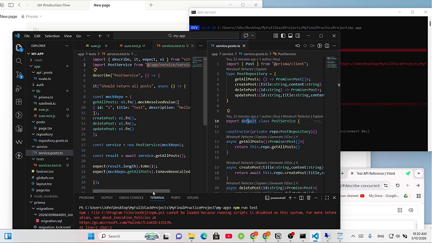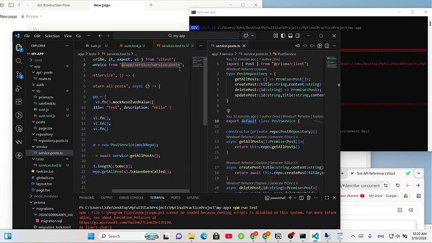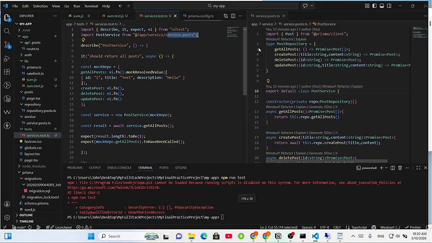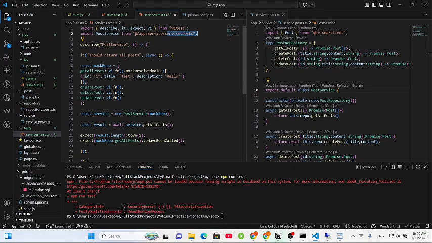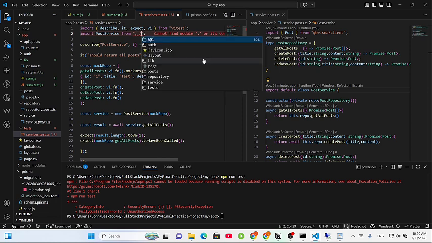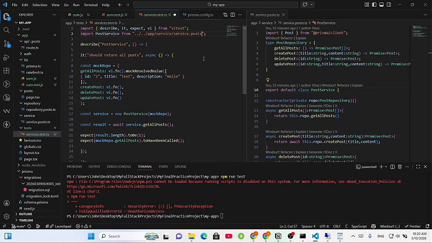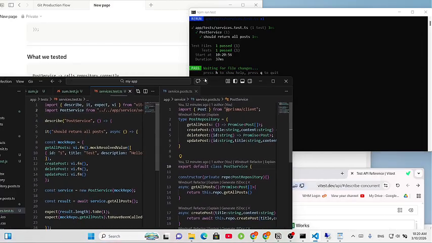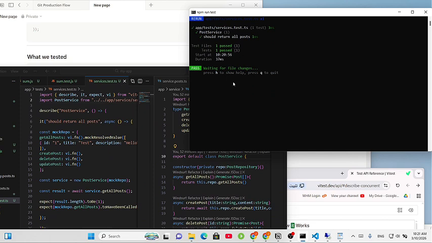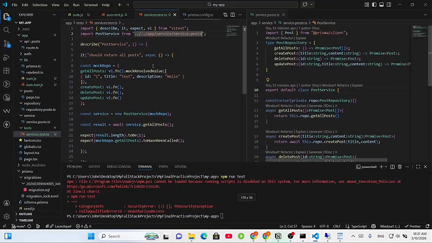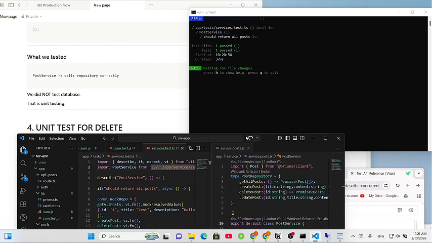Let's remove this and try to import it a different way. Let's see if this will work. Yeah, one passed. The test passed.